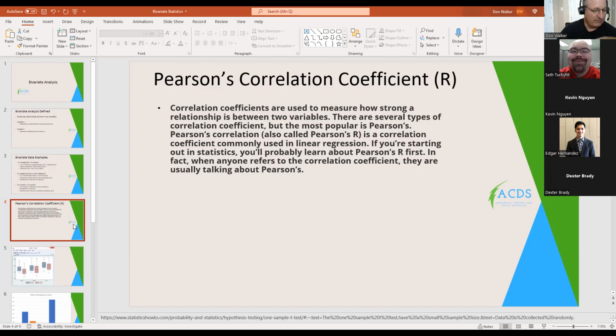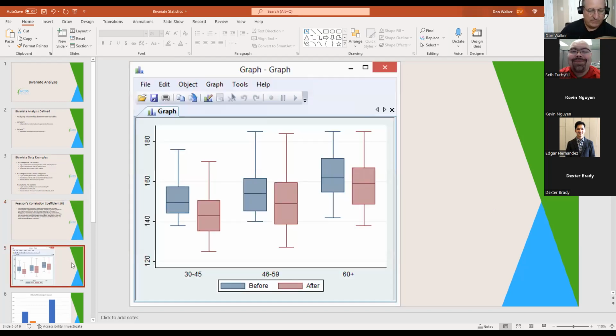So here is our first example. These are called box and whisker diagrams, and I'll go into this more in chart types. Each one has 3 blue ones and 3 red ones.